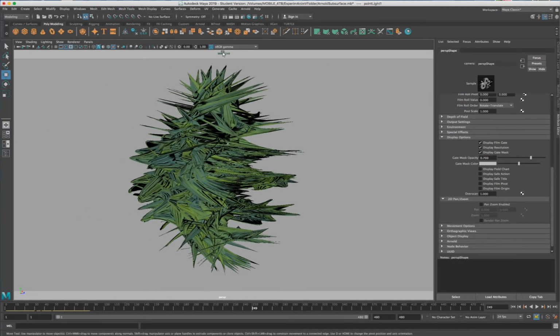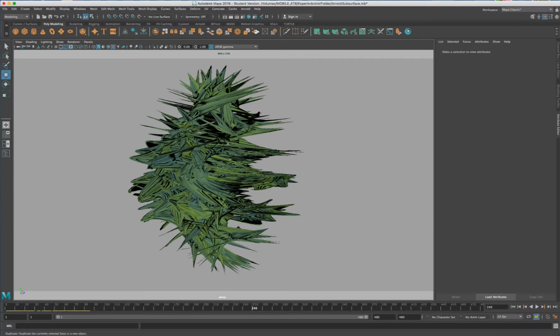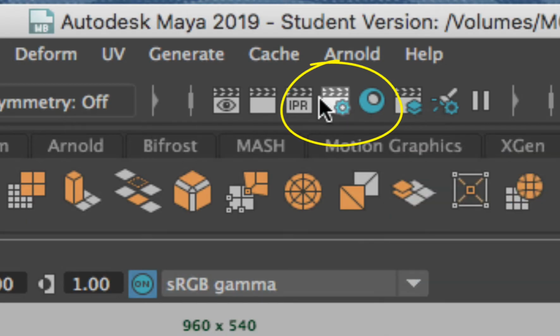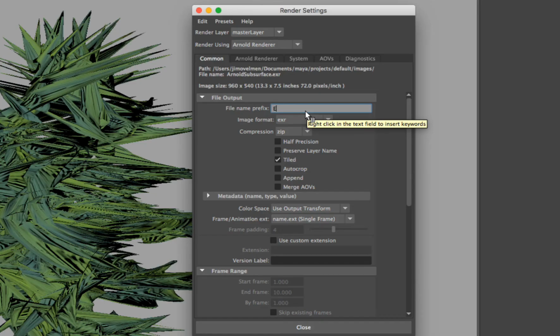Alright, now this size says it's 960 by 540. You want to change that a little bit for your batch render. How do you do that? This sprocket right here, Display Render Settings, choose it. This is going to be important. We're going to, yes, use the Arnold renderer. We're going to give it a name, and we're going to go Entity Arnold and image format. Now if you use a TIFF, you can use an alpha channel in the background to cut that out.